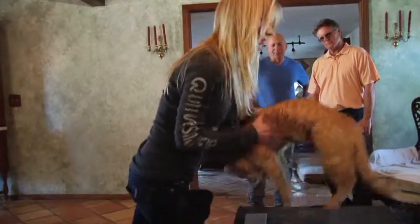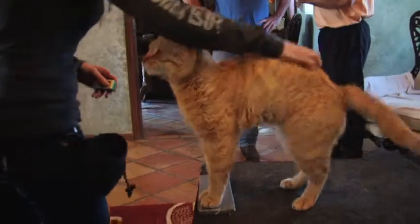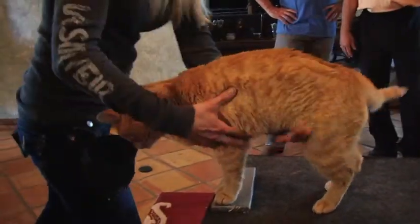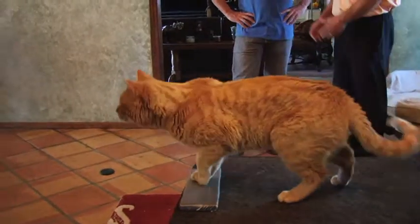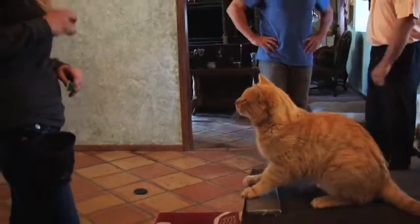They get a little excited and sometimes go past the mark. It's important to understand that Tuesday selectively reinforces the cat when both feet are on the mark. When one foot is off the mark, she's not going to reward the cat — she's just waiting for those two feet to be on there, and the cat starts registering that both feet need to be on there to get rewarded. When we're starting a behavior, we're generally bridging everything that's close. As we move along, we get more selective because we want it perfect — that's how we shape the better behavior.